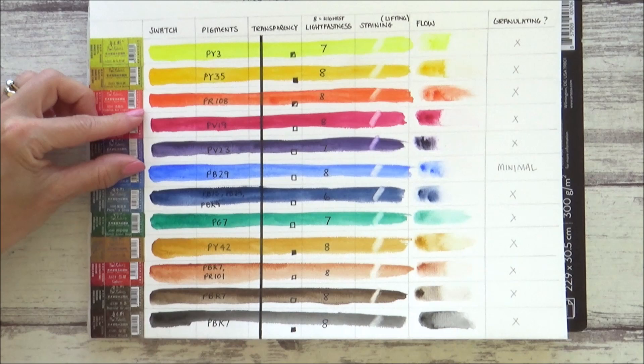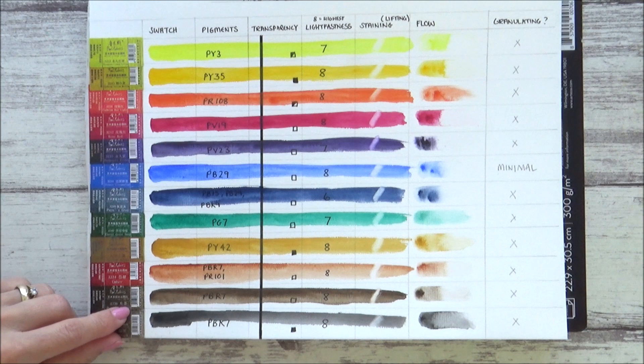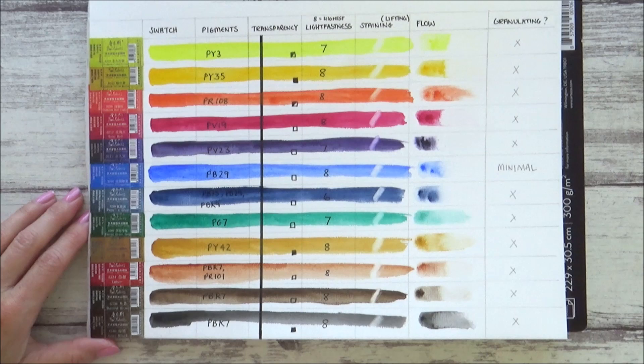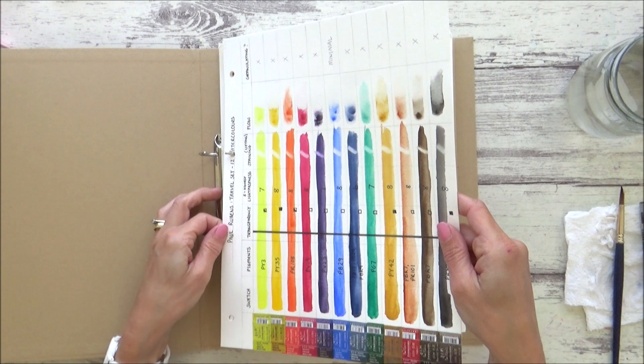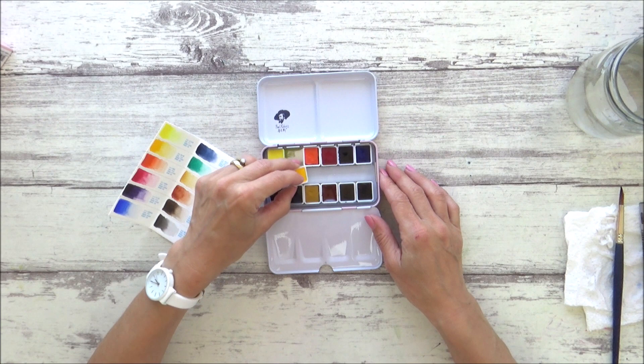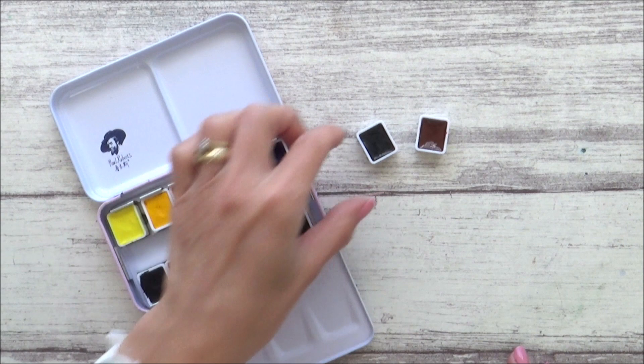On the whole I really liked the quality of these watercolours and the colour choices seemed fairly well balanced, but I was disappointed with the umber as it seemed almost streaky and had a poor colour payoff compared with the others in the set. This palette was very reasonably priced for a professional quality paint — I paid £22.99 on Amazon, which is at least half the price of other professional sets of this size. I did wonder about adding more pans to this set, but unfortunately these pans are too big to fit more in, as they're more square than your average half pan.